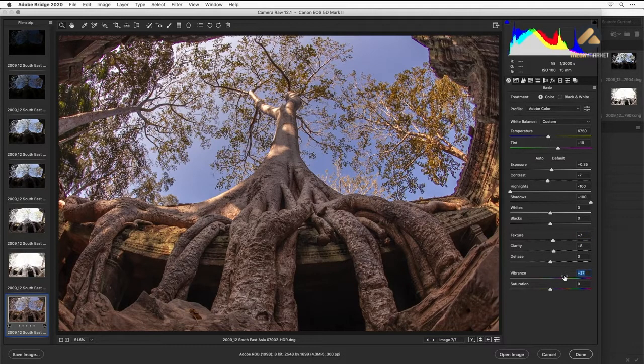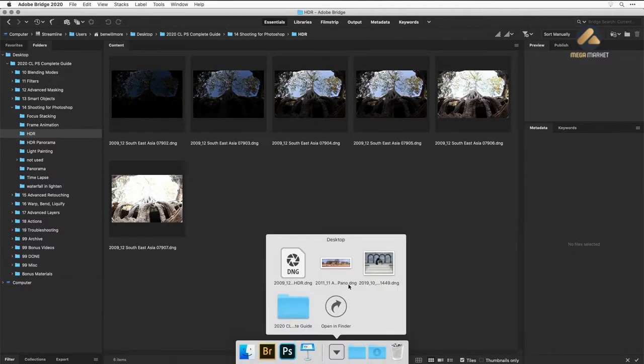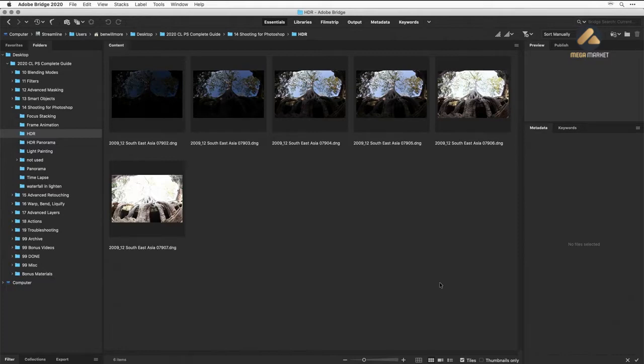We had a separate lesson as part of the complete guide that was just about Camera Raw, and you can use all the techniques I discussed there. When you're done, click OK. And then you're going to end up with your original exposures, and somewhere else will be your HDR file. I saved mine on my desktop so that I could throw it away later, because it was just for demo purposes, but it will usually have the letters HDR near the end of the file name so you can tell that it's that.